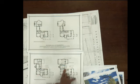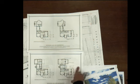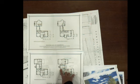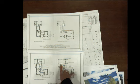So we're looking at relocating the family entry to have better access when you park your car on the driveway side into a nice family entry with breathing room for a couple adults, a couple kids, storage space, walk-in closets, a first floor family powder room that also can be accessed when kids are using the pool, and then putting the living spaces at the end of the house where it has better views.